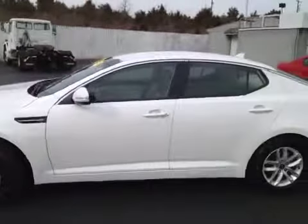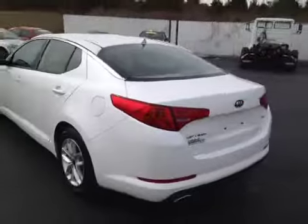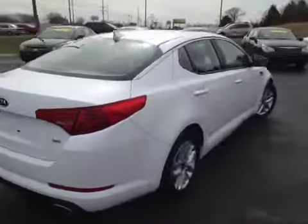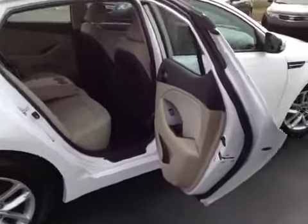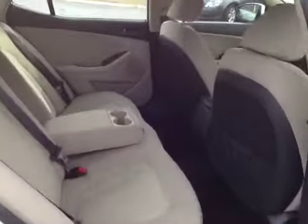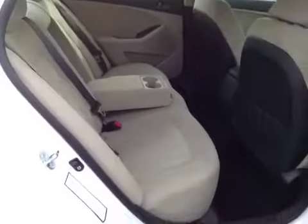This vehicle has been inspected by our certified technicians and is Q certified. That gives you a two year or 100,000 mile limited powertrain warranty, a one year roadside assistance package, as well as our appearance protection package to ensure it stays running and looking great. Additional comfort and safety features include child safety locks, rear latch system for child safety seats, center seat armrest with cup holders, pass-through rear seating, and these seats fold flat for lots of additional storage.